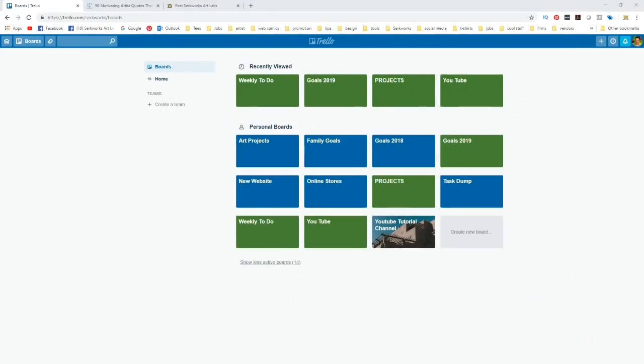So this is Trello. This video is an update — I did a Trello video a while back, but since then I've started using it in some different ways. One of the big things I'm going to show you is how I'm introducing a calendar. Trello is a task management application, available on desktop and mobile. Right now I'm using the desktop version, but I also use the mobile version when I'm out and about.